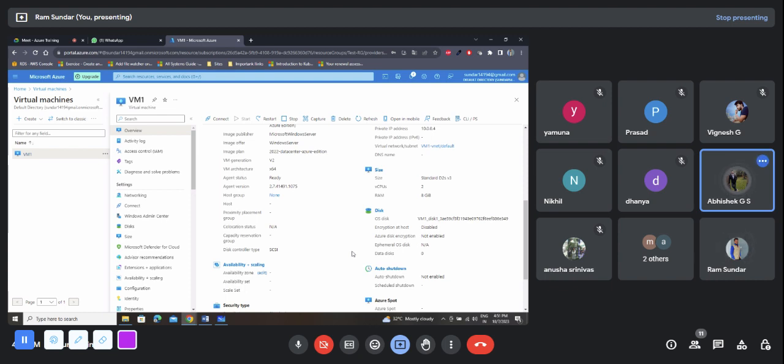Yes, all virtual machines are behind the virtualization concept, so the troubleshooting would be similar for all platforms. Even if you go for Amazon AWS or GCP, the basic level of troubleshooting would be similar.